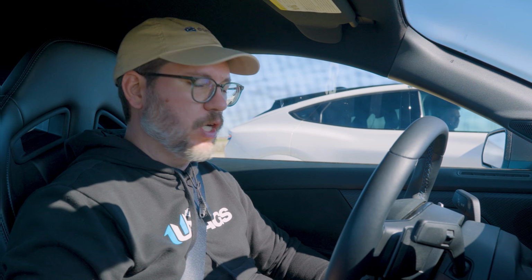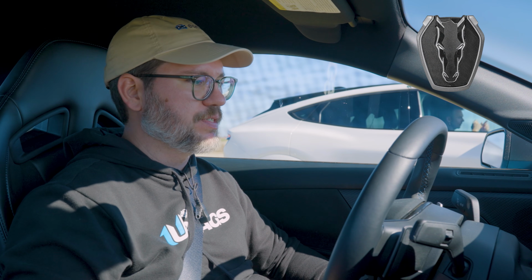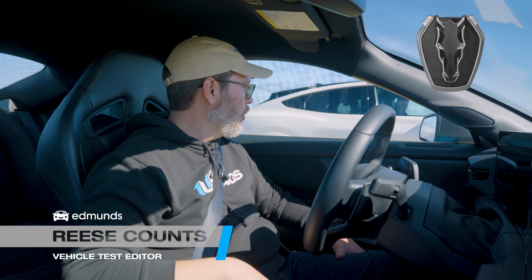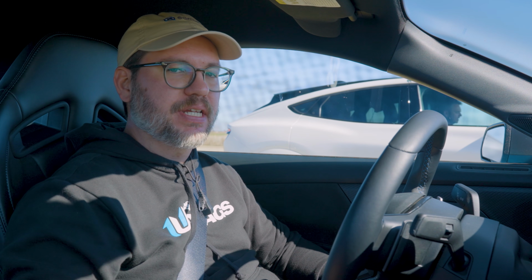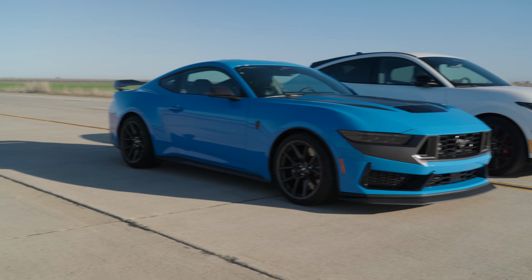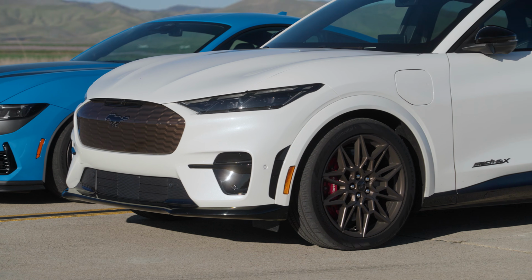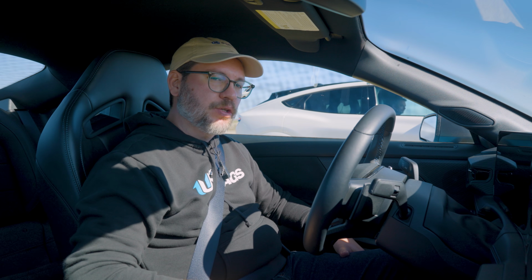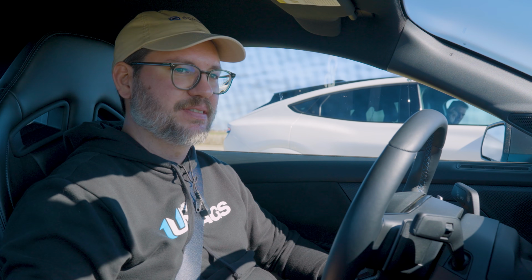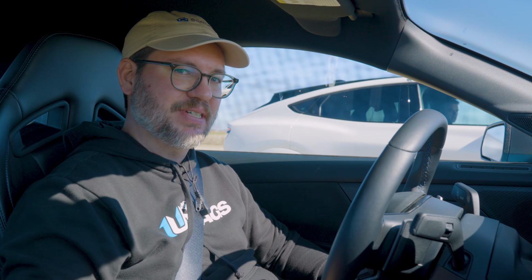Let's find out. Okay, I'm here in the Mustang Dark Horse. I don't have launch control, but neither does he. He does have all-wheel drive, so he's definitely going to get a better start, but I think I can outbrake and outcorner him. I've got more top end with this 5-liter than he does with those electric motors too, so I'm going to lose the start. I'm almost sure of it, but I think once this thing hooks up, it'll be really, really good in this race. So yeah, I'm excited to see how it'll go.